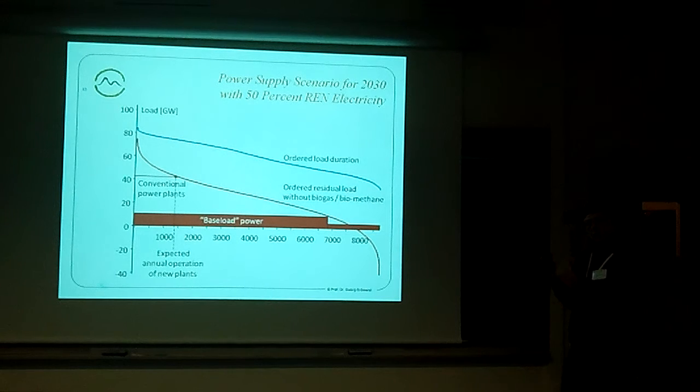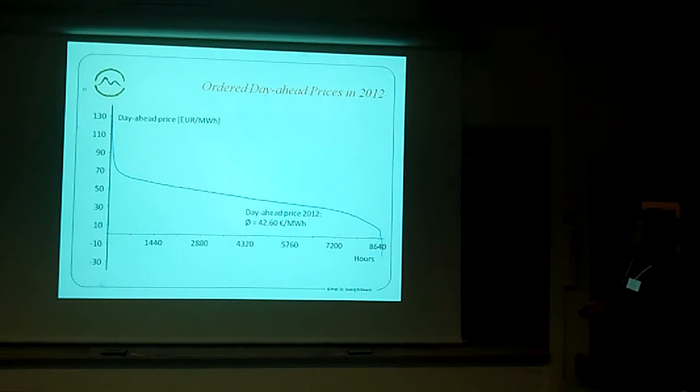If you want to build a new power station in such a system, it must be a power station where the investment costs are as low as possible. So this will not be a combined cycle gas turbine, it will probably be a simple cycle gas turbine because the investment costs are cheaper. That is very important because you have to finance this investment within less than 1,500 hours. And this is a very challenging task. That is one of the issues, and this is 2030; if you continued, you would see a different kind of problems. So now economics again.